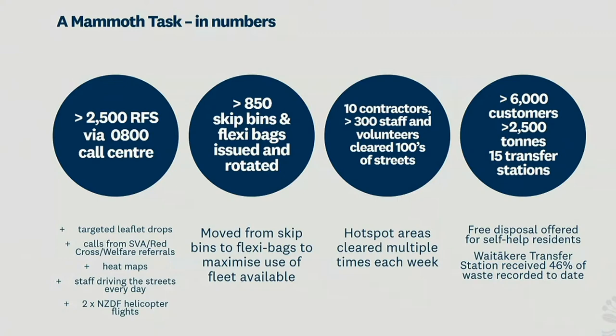Any truck, anybody who could drive it — health and safety was the main concern, and we made sure that was all done. We pulled them in to clear a lot of streets. Some streets we've gone over and over again — I think one number was eight times. As we picked up the material, more came out, but the teams have been going at it since then. We've also seen a number of customers come through our facilities — one weekend the transfer station actually saw a customer a minute, which is a really fast-flowing event for that facility.